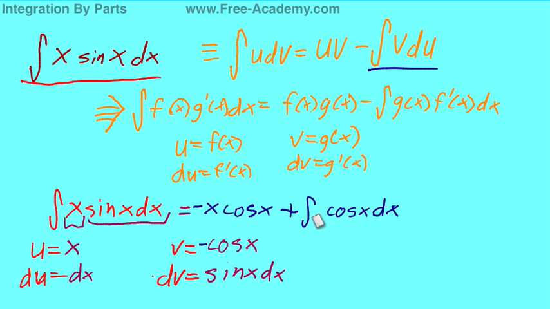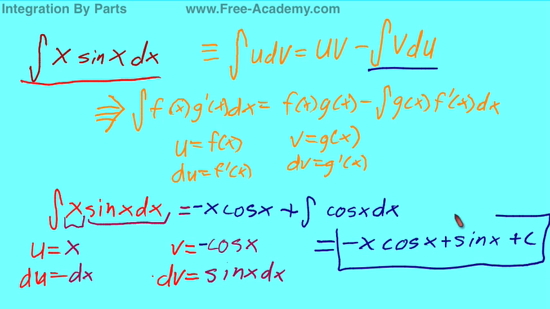We can draw the one out in front to have a positive integral. And notice here, we have our x cosine of x, and then we have the integral of cosine of x, which we know how to do. So we can put that all together to get our answer: negative x cosine of x plus sine of x plus c. And that is the answer to the integral using integration by parts.